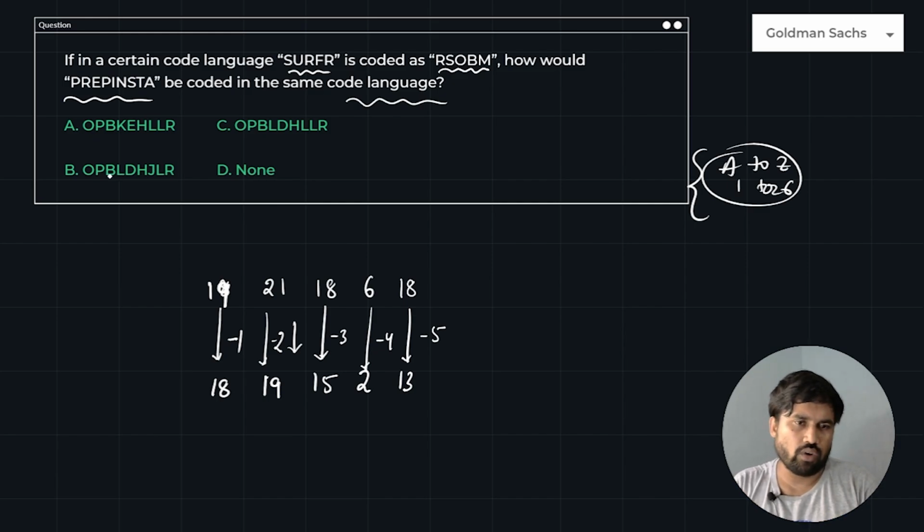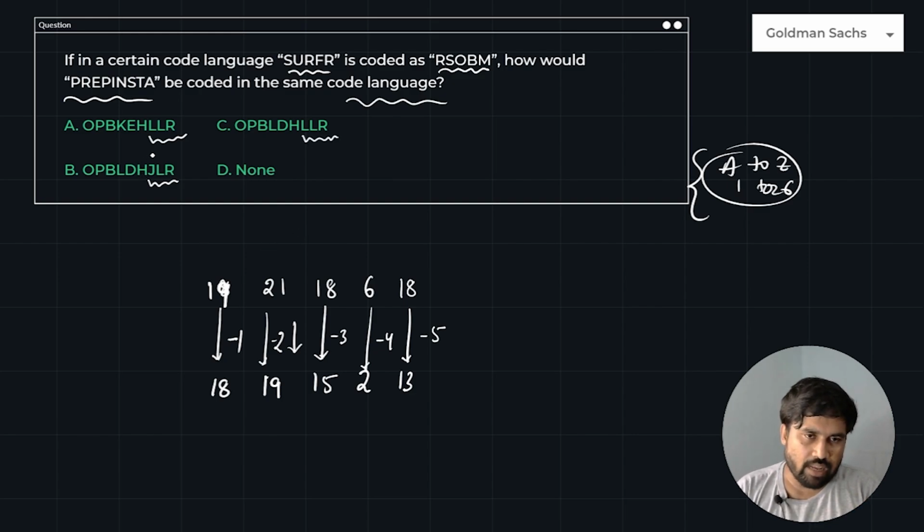For example, just look here. Here the last three alphabets are JLR, and here the last three alphabets are LLR. So what is the difference between them? I can see here J, and the remaining options are the same. So if I conclude which is the correct answer at this place, I can eliminate one of the options, or I can eliminate two options at a time. So it depends. Start doing this.